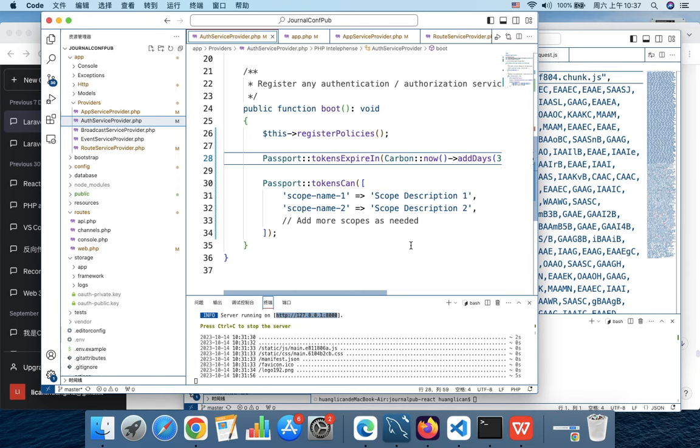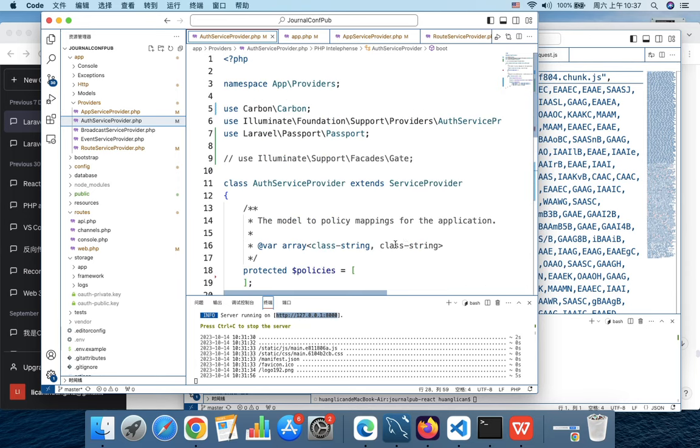You can see this one, so you must install the passport.